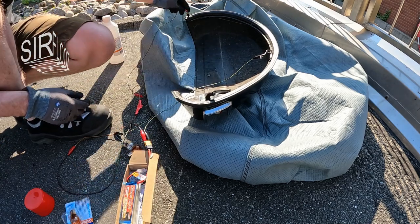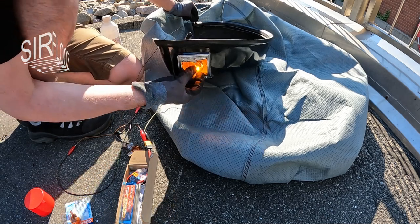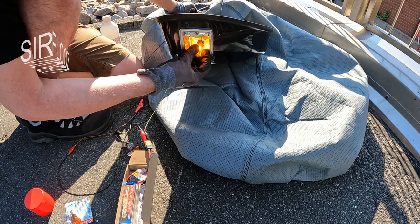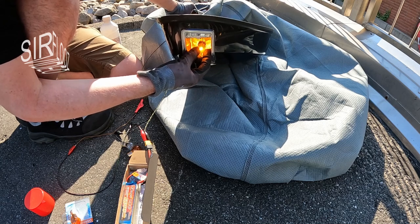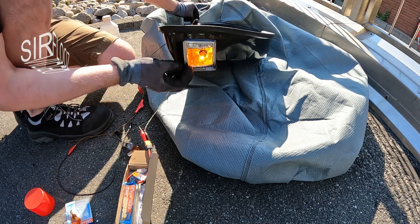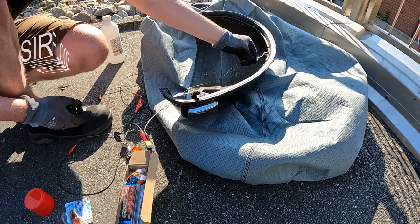To verify the lamp function, I connect 12 volts to the corresponding contacts. As you see, the lamp works now. Even when I wiggle on the bulb, it stays on. Maybe the center contact of the old bulb was faulty. All right, that looks good here.